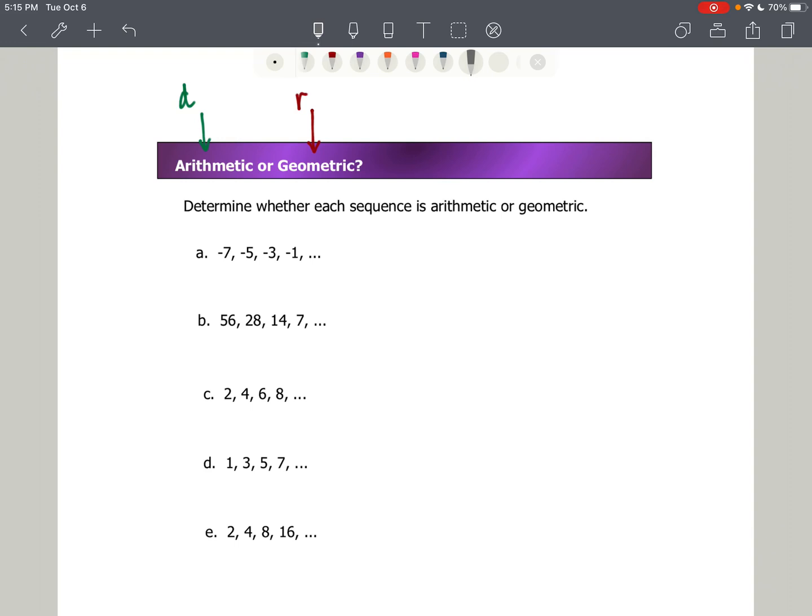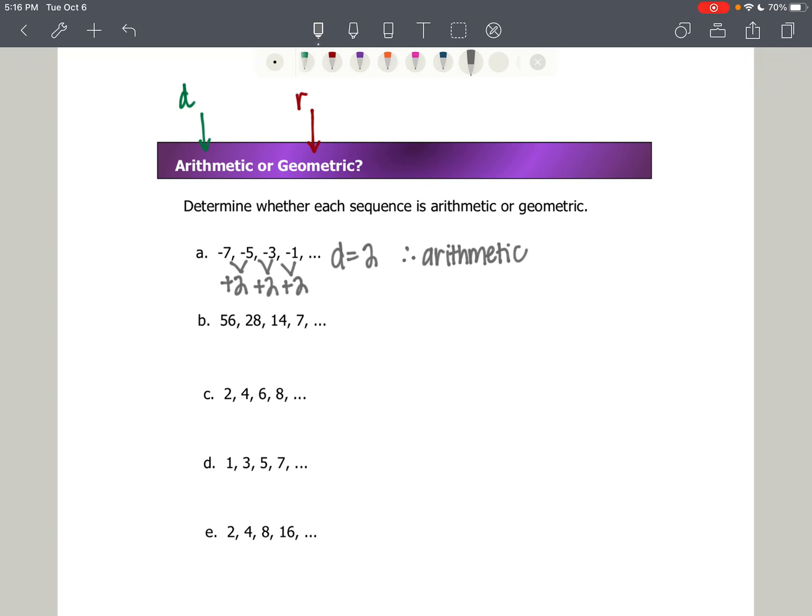So how do we get from -7 to -5, and then to -3, and then to -1? Are we adding the same number, or are we multiplying by the same number? Well, in this case, -5 from -7 is adding 2. -5 to -3, we add 2. -3 to -1, we add 2. Adding would be a common difference. That's D equals 2. Therefore, that's what the 3 dots means, arithmetic.